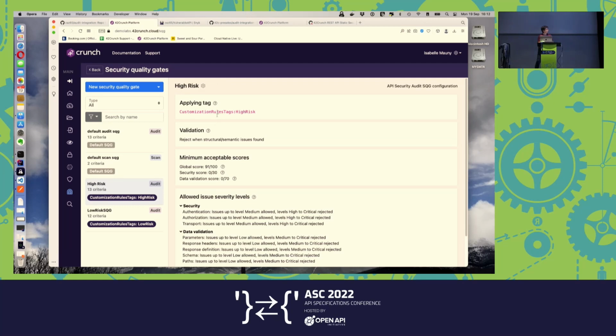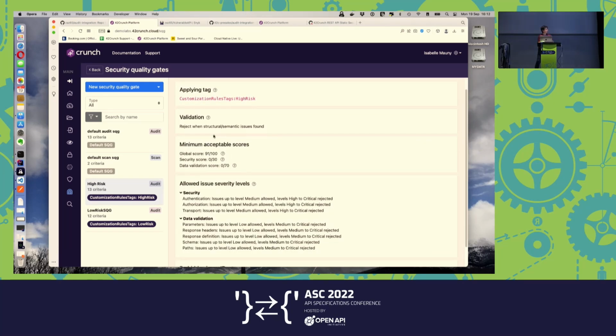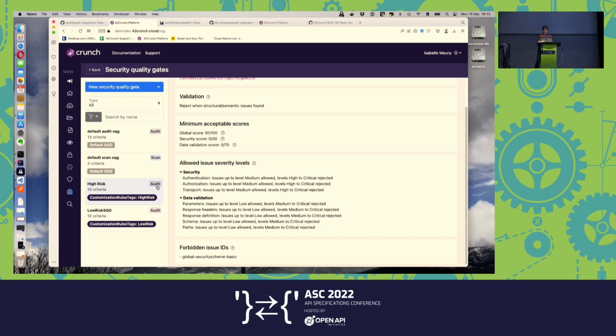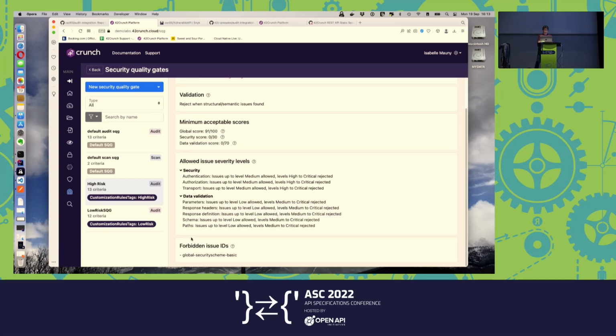Then what you will see is you can put a rate on whether this is valid structurally or has semantic errors. You can have the scores in here. You can, as I said, put some specific issues in here and decide on the level of criticality of the problems that we flag.